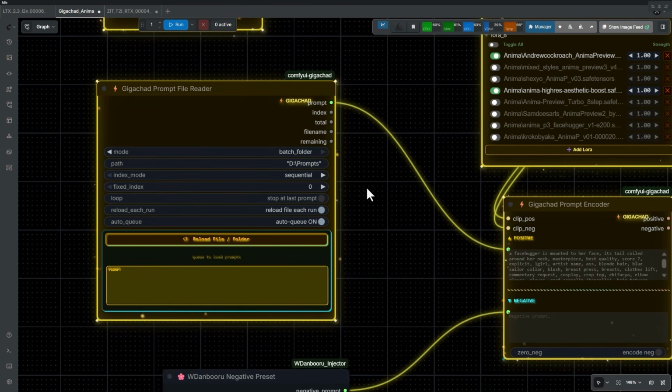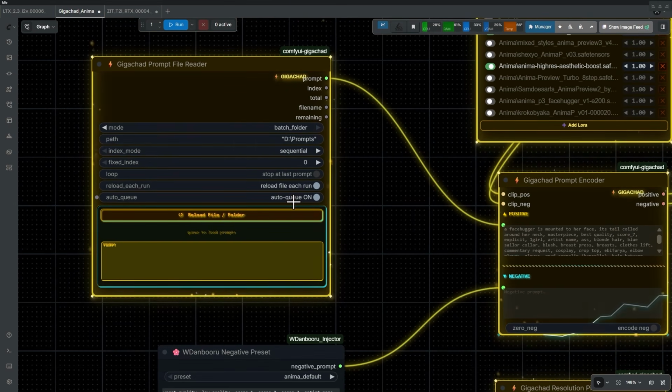Okay, so you could have one prompt per file. You could have 001 all the way to 10,000. It doesn't matter. You could have one prompt in each text file, or you could have 100 prompts or 1,000 prompts in each file. So it's going to look at each file sequentially, and then it's going to go down and see how many prompts there are. So you can choose if you just wanted to do a single file, or if you want to do the batch, the entire folder.